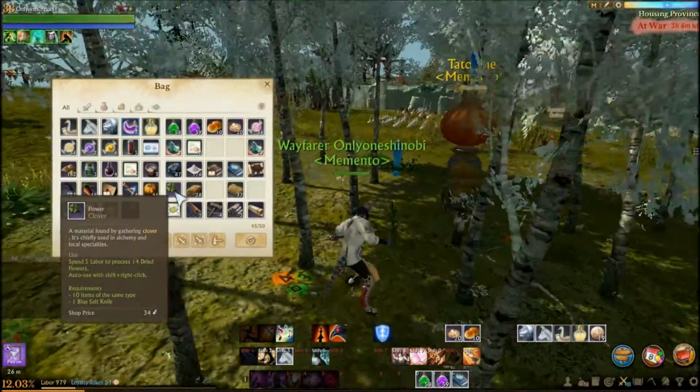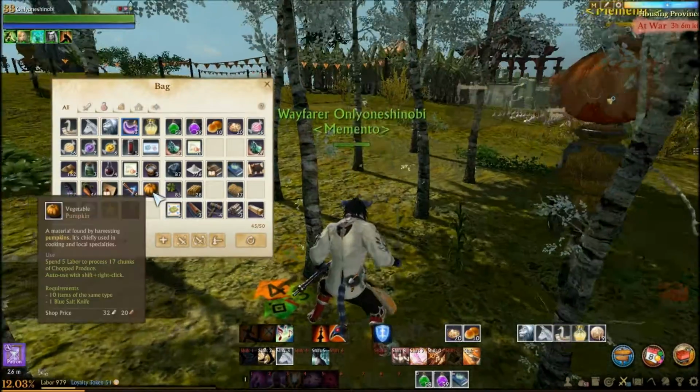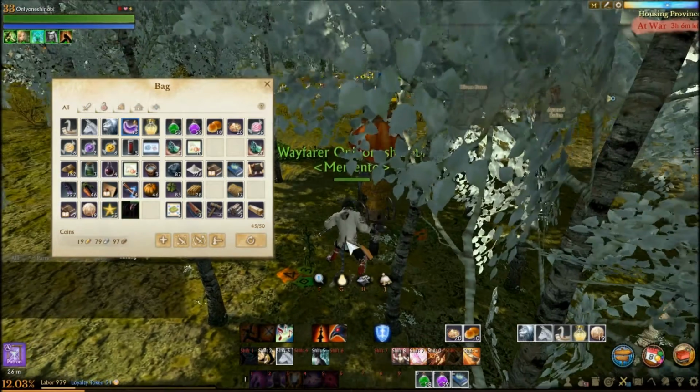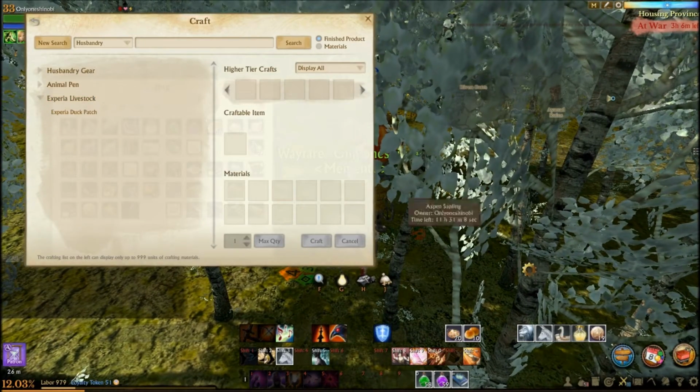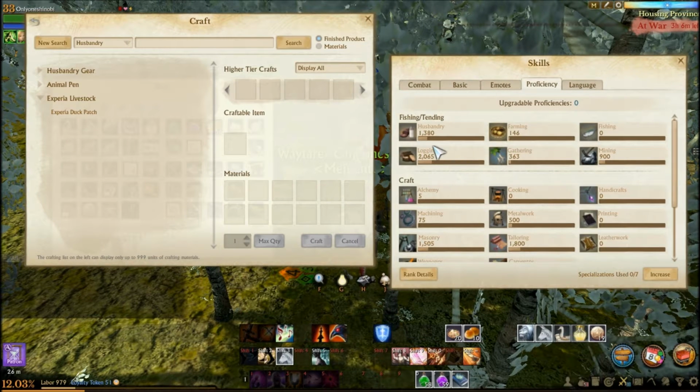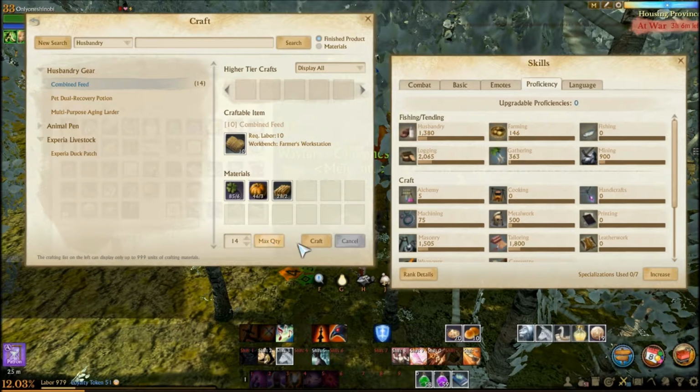I recommend doing them in sets of 100, so you'll need at least 60 clover, 30 pumpkin, and 20 hay bales. You just come up here and go ahead and craft. So let me just pull up my proficiency list while we do this so you can see. My husbandry now is 1380, and we're going to go ahead and craft, we'll just craft all of them.